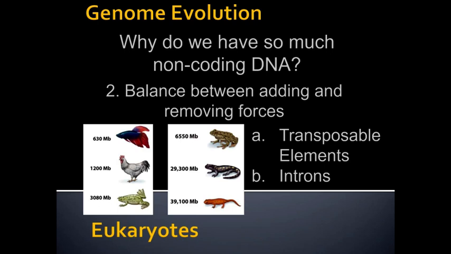Sometimes these are called selfish genes because they don't really provide any advantage to the organism, but because they make extra copies of themselves, they get lots of them in the genome, they make the genome larger, and this is a major important factor amongst the eukaryotes. And then, of course, introns. Prokaryotes, by and large, don't have introns. There are a few minor ones in a few small groups of bacteria, but they don't play a major role. So introns are the non-coding DNA that is in the middle of genes, and it's a very weird way to organize a gene.